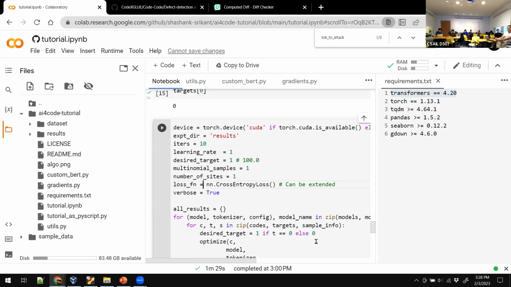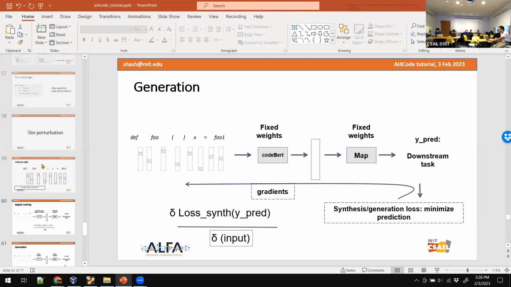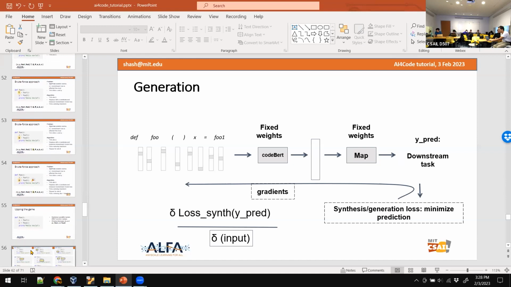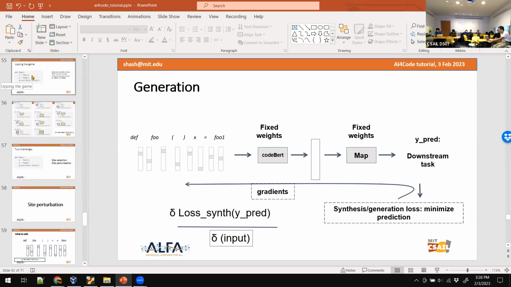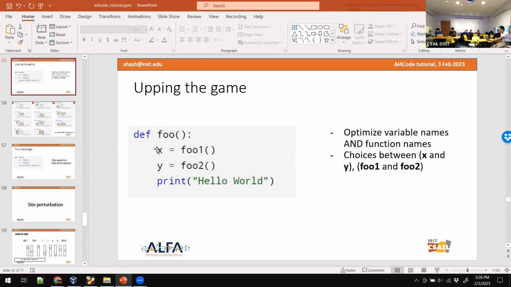So the way you would set this up is you would say the sites that you want to perturb, so the site selection problem here, would be all those sites which are just variables in a program. You won't perturb any site at random, but rather given a program, you are only concerned about variables.